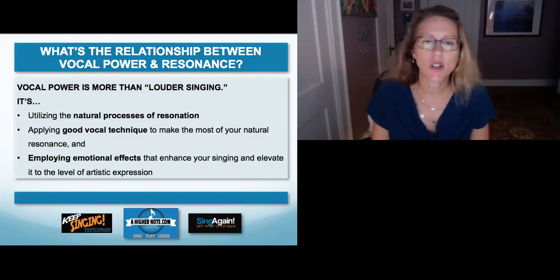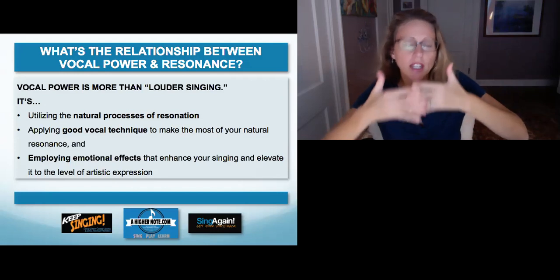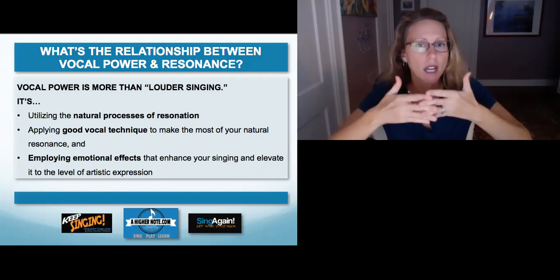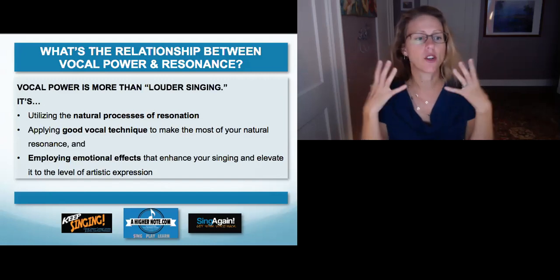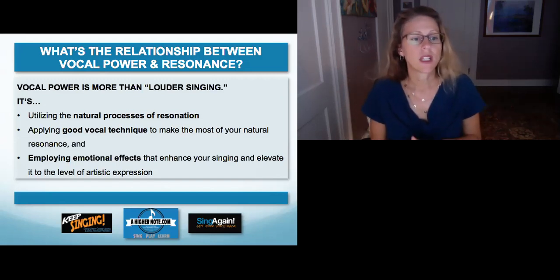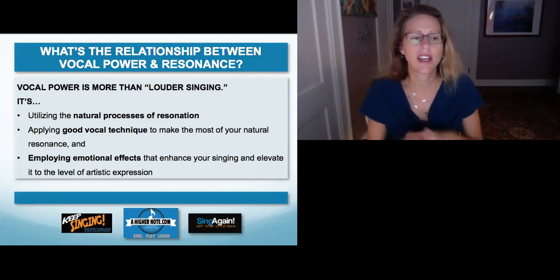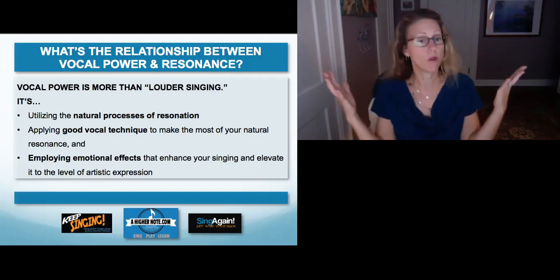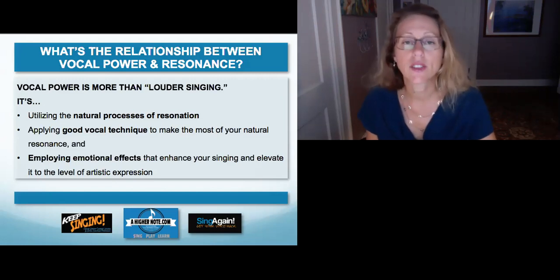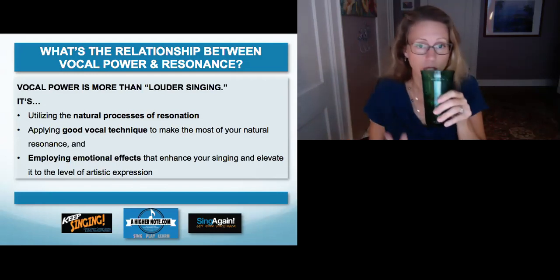All right, so we've seen that resonation is the physical activity that goes on inside your body to create your unique voice, okay? It's anatomy and physiology in a beautiful, amazing, symbiotic relationship and symbiotic motion. It's those sound waves bouncing around inside your head and your neck and your chest to create your unique voice. It's why we can use vocal analyzers, okay? Your particular vocal resonance is why we can use vocal analyzers and voice identifiers for security measures. What? Okay, it's because no one has the exact same voice you do because no one has the exact same internal structure as you, even twins. They don't.